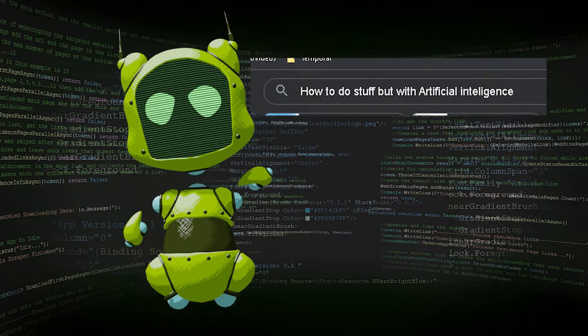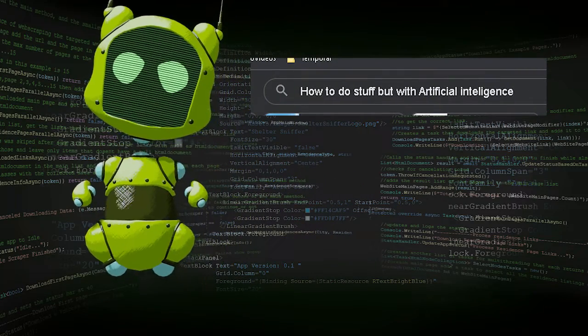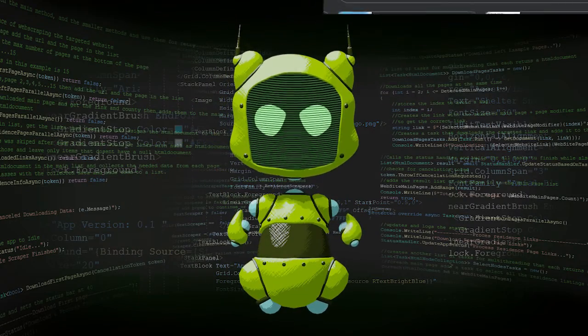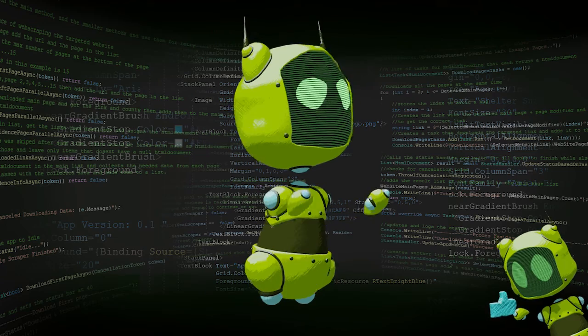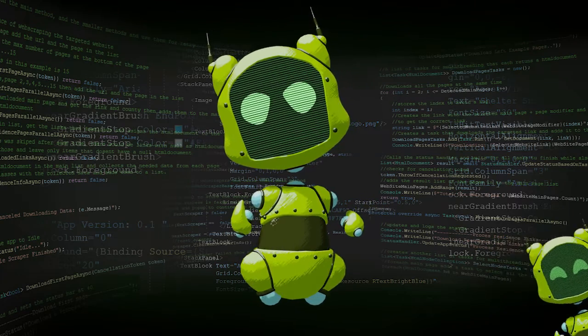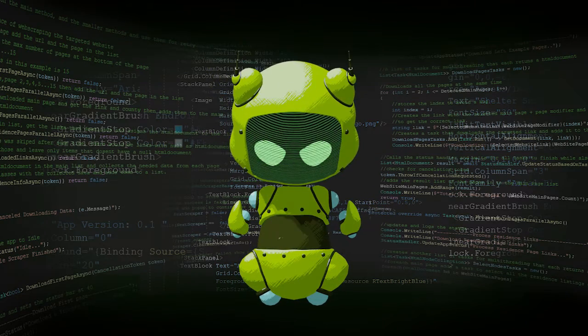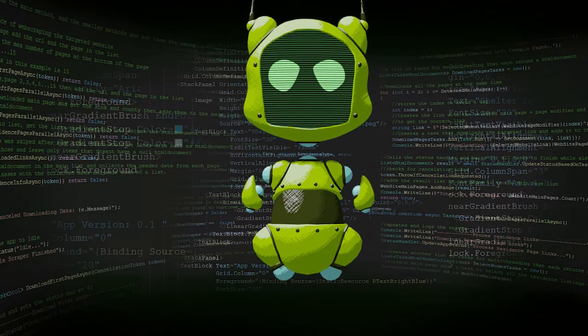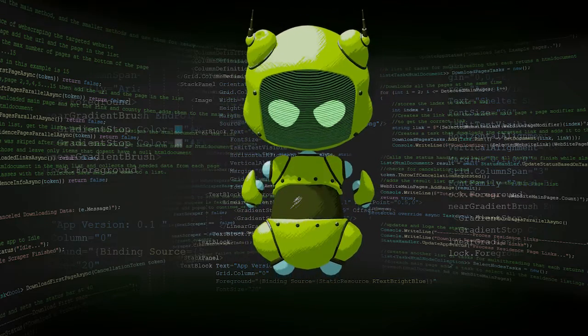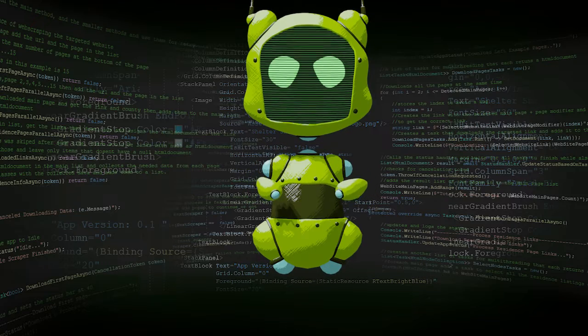I searched for information on how to use AI to detect things in images, but I could not find anything good, either in English or Romanian. After a few hours of struggling with Google, I finally found a page. But it was in Chinese. The problem is that, you see, I don't know if you're aware, but I don't speak Chinese. I can barely speak English, let alone Chinese.